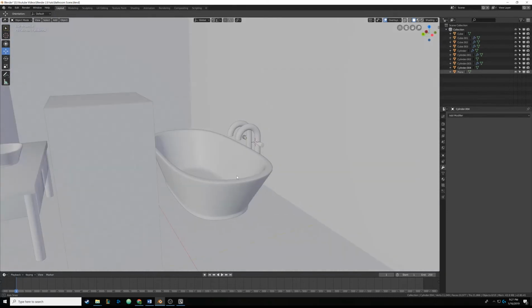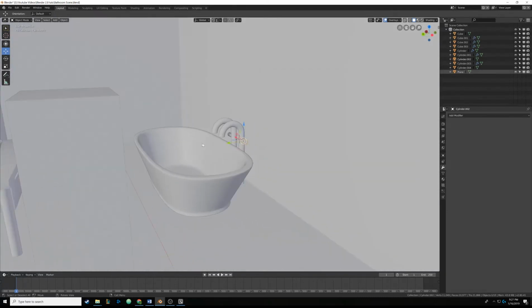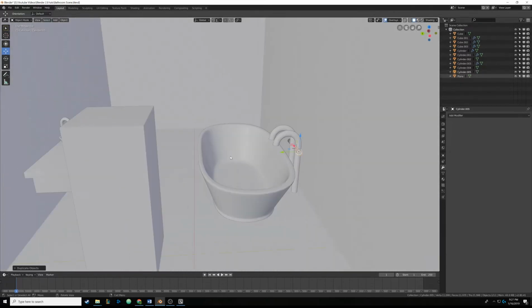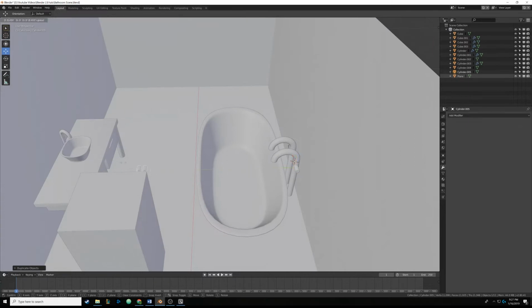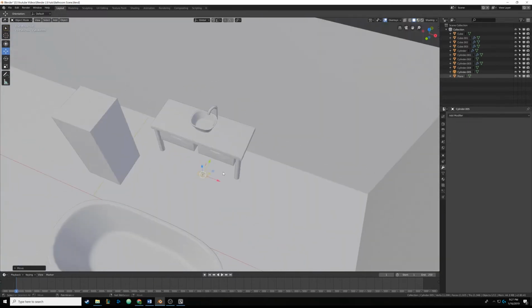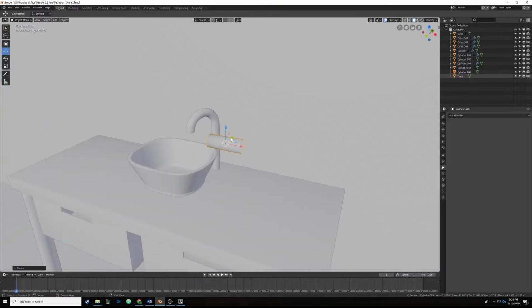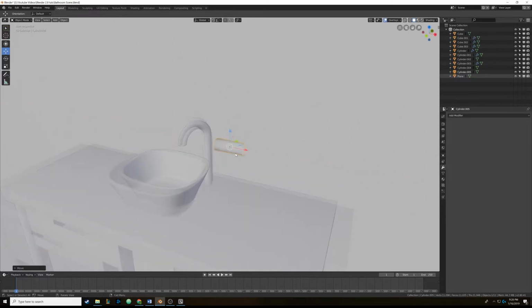So that looks cool. And I'm going to select this little thing right here. I think I'm just going to press Shift D and then right click. I'm going to be lazy. I'm just going to drag it over. Just kind of get it in this general direction of this little thing right here. Yep.